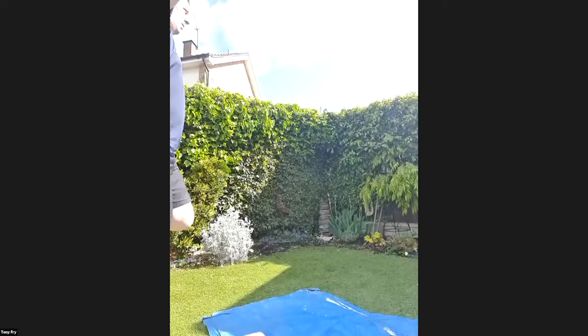27:20. Lovely power lunges. Okay, well done. Have a drink when you're done. Start the stretches. Everybody else, keep moving. Keep pushing through.